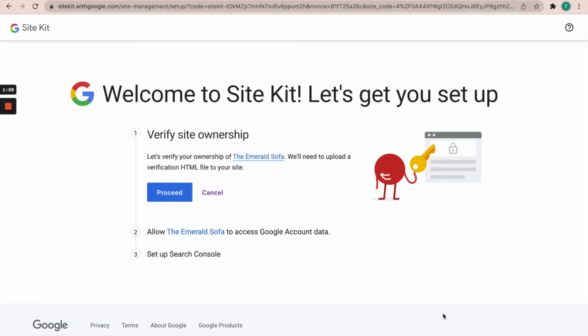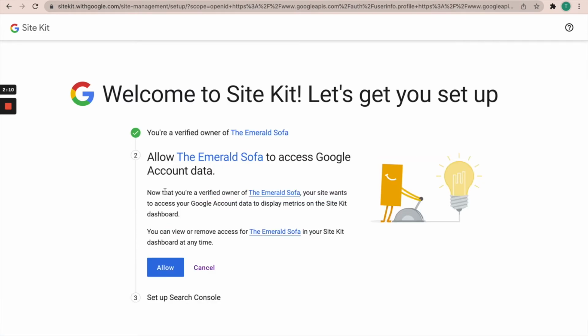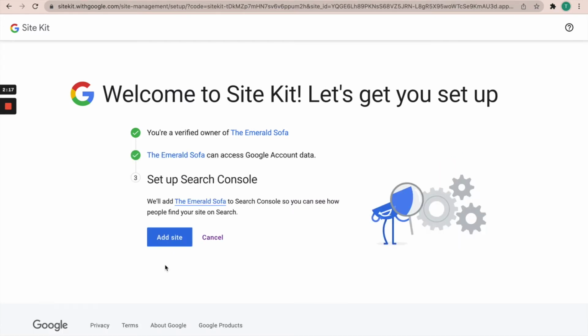All right, so now we need to verify the ownership of our website. So let's click on proceed. All right, and so allow the Emerald Sofa to access Google account data. Yes, that is fine. And set up Search Console, add site.